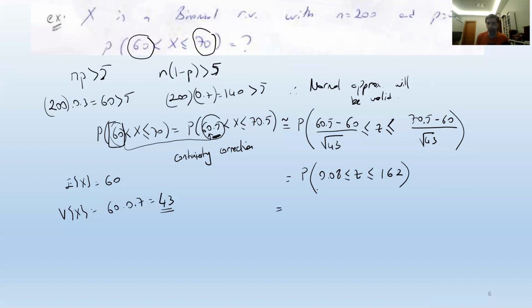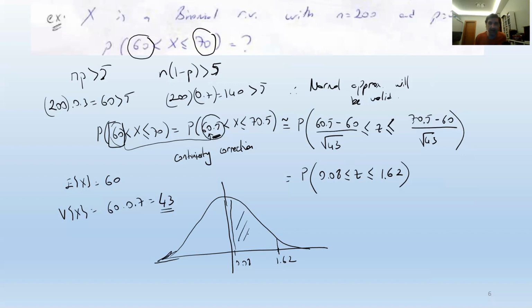This is going to be equal to, actually, how can we find this? We are going to be using the standardized normal distribution table. And in that table, let me try to show you what this corresponds to in terms of a graphical representation. If this is a standard normal distribution, which actually doesn't look like a fine standard distribution, but that's okay. So that's 1.62. So 0.008 is going to be here, and 1.62 is going to be here. And what we are interested in is this area.